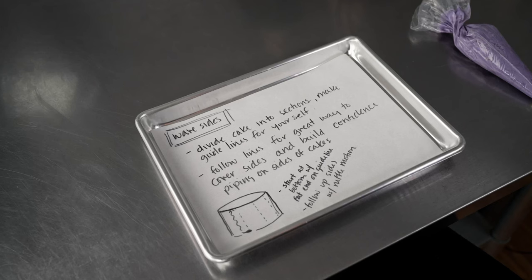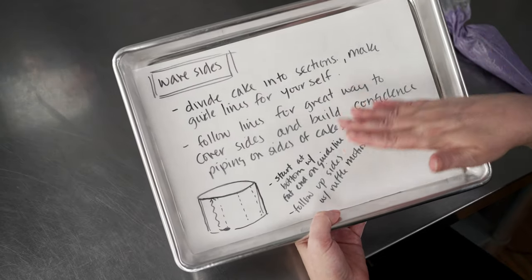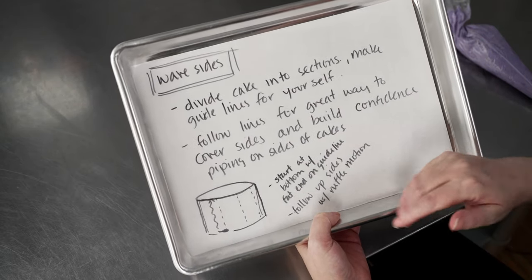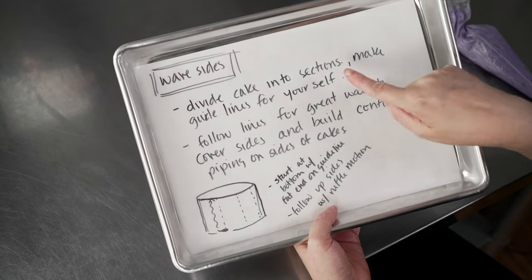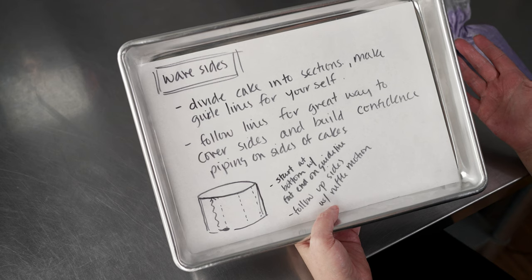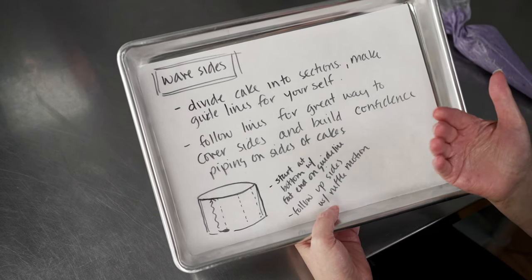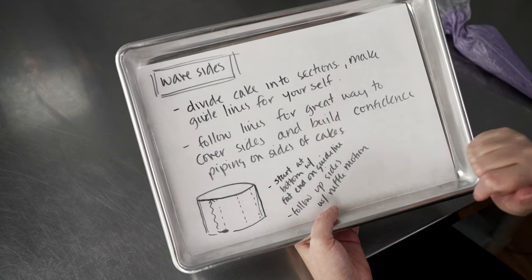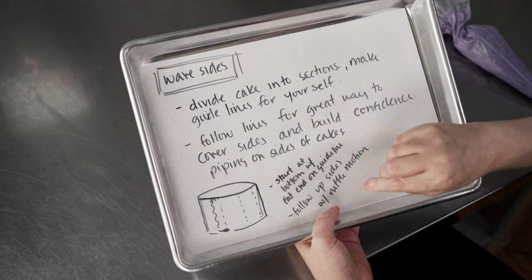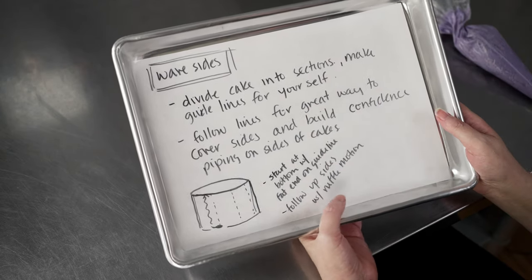So our next cake, we're going to do some wavy ruffles on the sides, and they're going to be vertical. So unlike a lot of the stuff that we've done where we've been flat on the top or against the surface of the board, this one we're going to travel up the side of our cake. The first thing we're going to do is divide it into sections. You can make as many sections as you want, or you could even skip that and just go full solid the way we did over the top, all over the sides. But this way, it's going to take a little less buttercream because we're just going to do some great little wavy lines to give it the look of some little vertical ruffles.